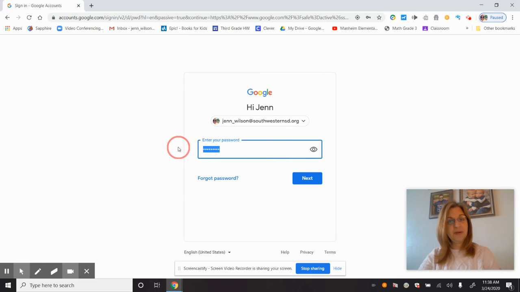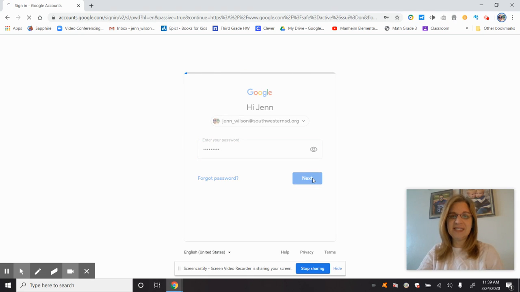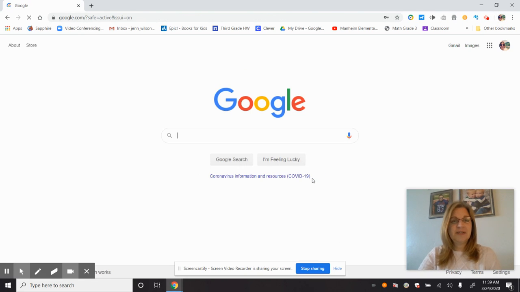And it's going to ask you for your password. And this is the password that you use all the time at school. It's also in your purple folder on the sticker if you're not sure about it. But you can go ahead and type in your password now. If you have forgotten any of that or you don't have your sticker anymore, be sure to ask your parents to email me and I can look it up and send it to you, okay? All right, so after you've typed in your password, you can click next. And it's going to log you in.